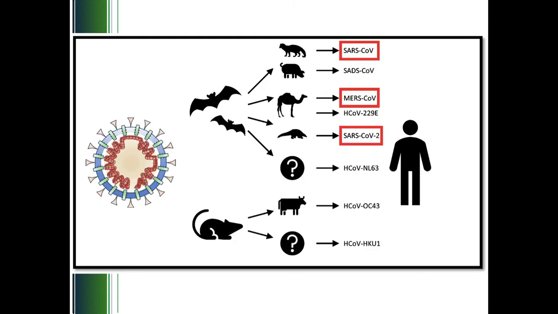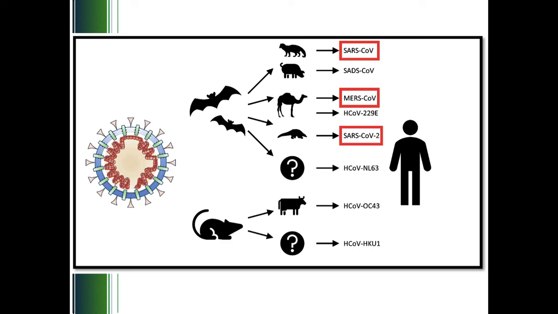There are 7 strains of coronaviruses which can cause disease in humans. And the three highlighted here in the red boxes are the much more serious ones: the SARS coronavirus, the MERS coronavirus, and the current one, which is named SARS coronavirus 2. Named by whom? By ICTV. So the name of the virus of the current global pandemic is SARS coronavirus 2. It is labeled as SARS-CoV-2.